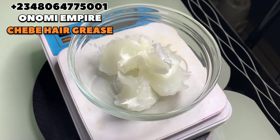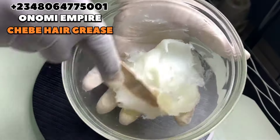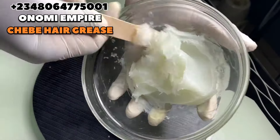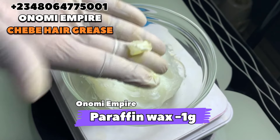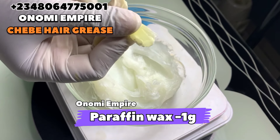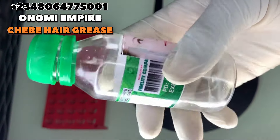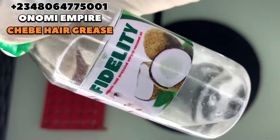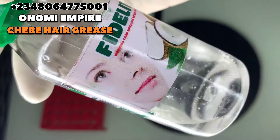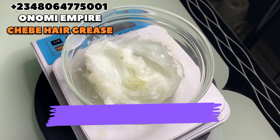Petroleum jelly is an emollient. We also have a co-emollient — paraffin wax — which we're adding a little bit of so it can bind our oils and other emollients together. You can use any base of your choice like butters, but I love using this jelly. Next is coconut oil, which has anti-inflammatory, antimicrobial, antibacterial, and anti-fungal properties. It moisturizes, nourishes, heals breakage, and protects the hair by blocking bacteria from causing more damage.